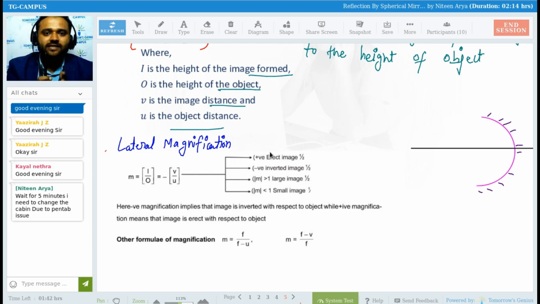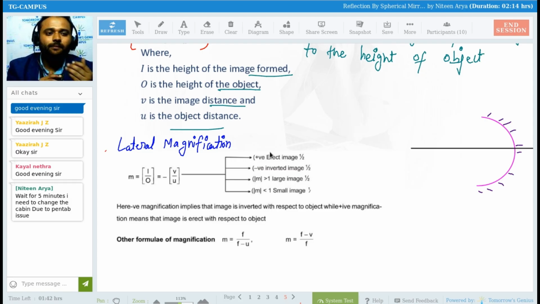For example, if you are standing in front of a very big plane mirror or any particular kind of mirror, you seem like a pinpoint object, a straight line, a single line, right? That kind of magnification is known as lateral magnification. But what is aerial magnification? If you put an object in front of that, the area is going to be changed. That particular magnification is known as aerial magnification.